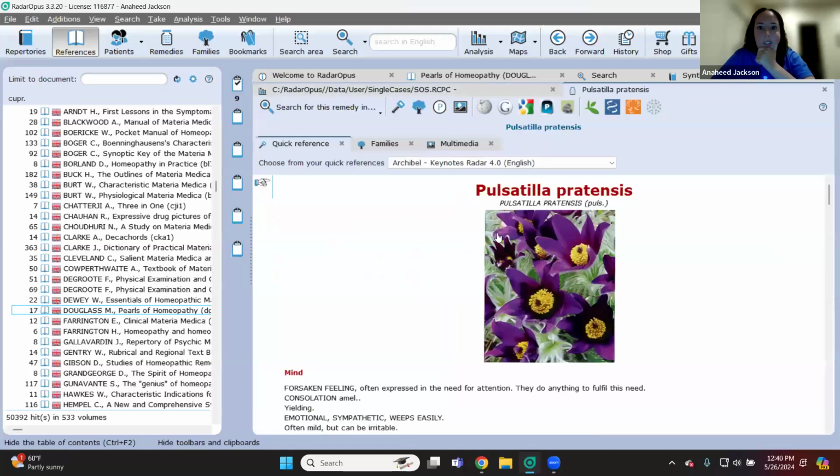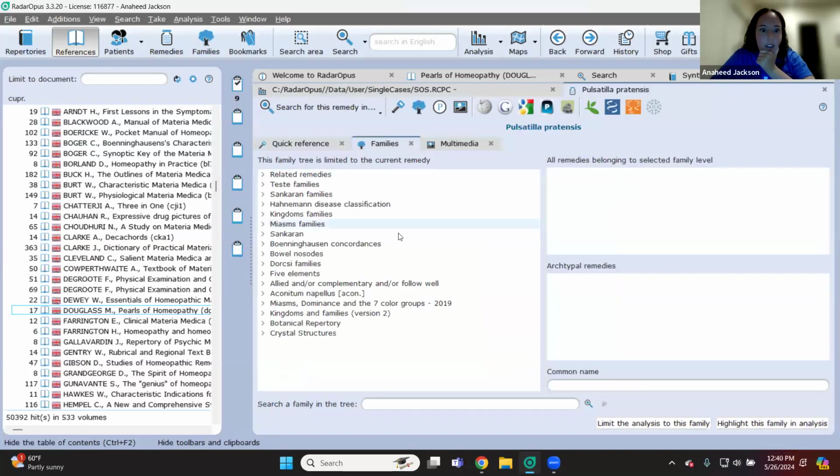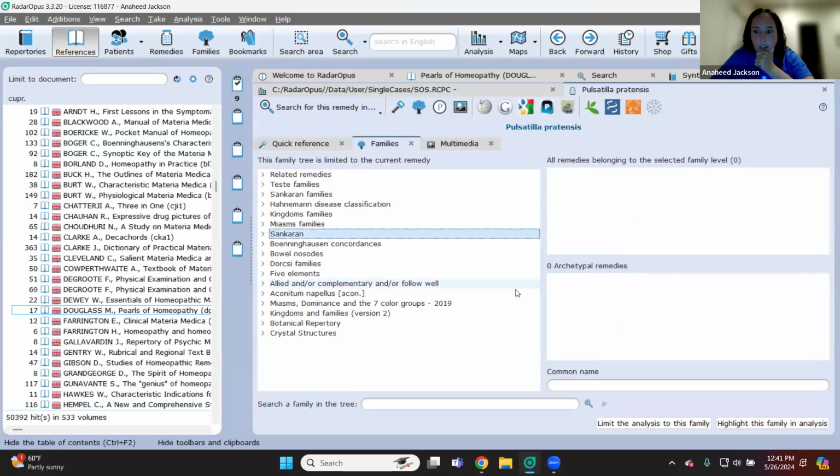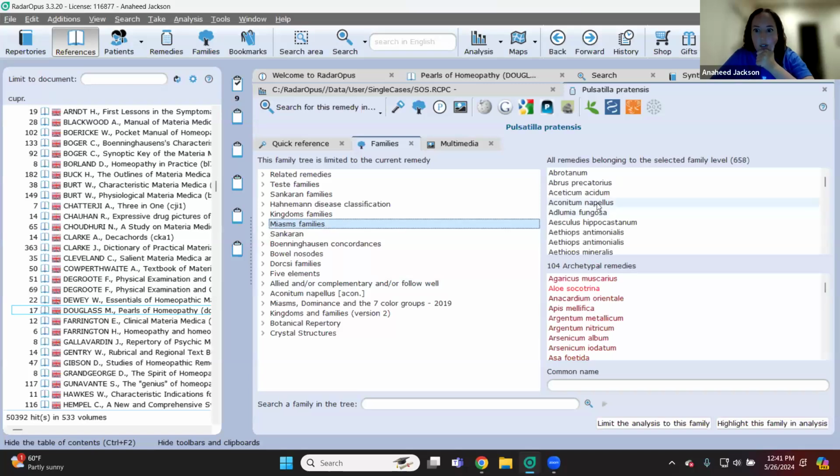If you double click on pulsatilla and you go to families, and then you go to miasm families, is it here? How do you do this? You guys are asking such good questions. Pulsatilla pratensis. Hmm.